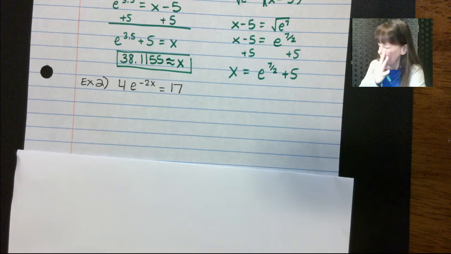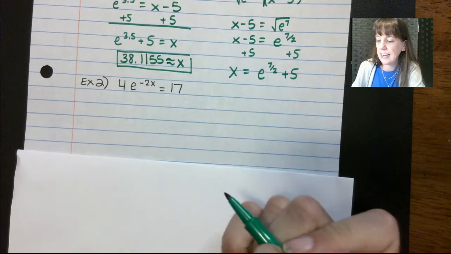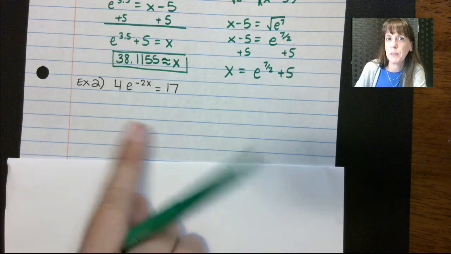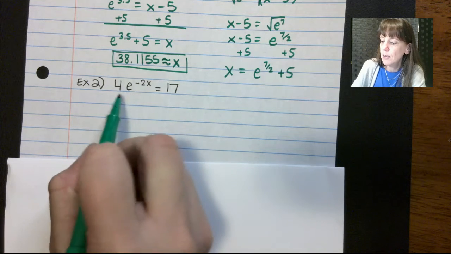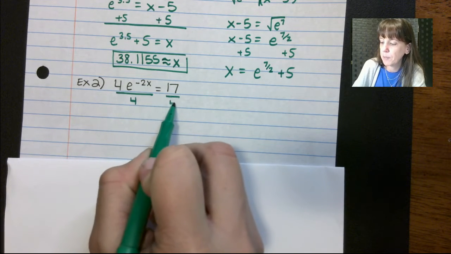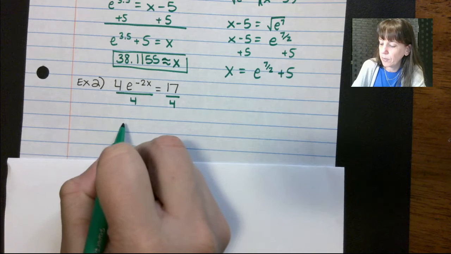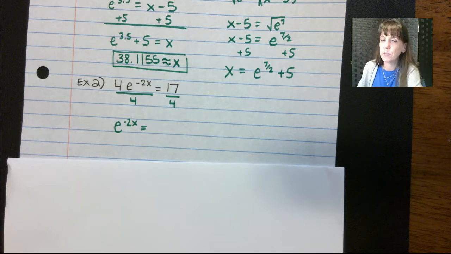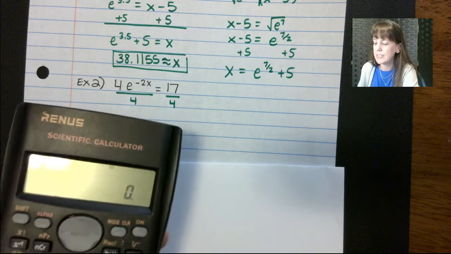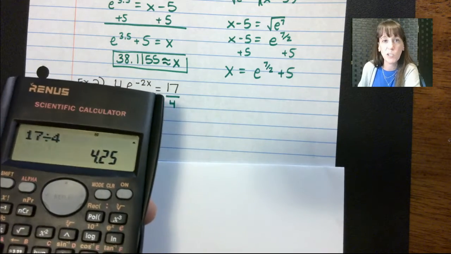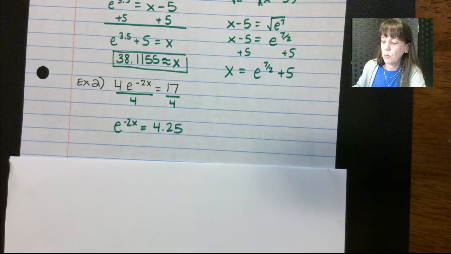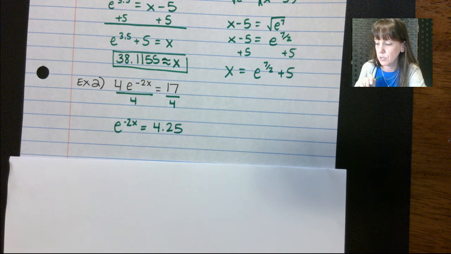So for this guy, again, we want to get that exponent. Our variable is up in the exponent here, so we're going to have to convert it from exponential form to logarithmic form. First, we're going to divide both sides by 4. So we end up with e to the negative 2x power equals, now 17 over 4, right? If I divide 17 divided by 4, I get 4.25, 4 1/4. Again, that's a nice clean decimal, so we can turn it into a decimal. But again, if it's something that is repeating, you don't want to turn it into a decimal.